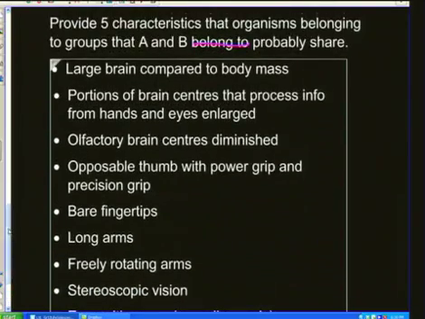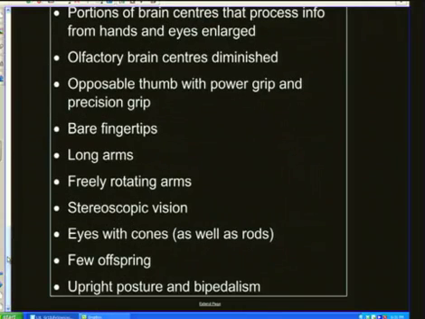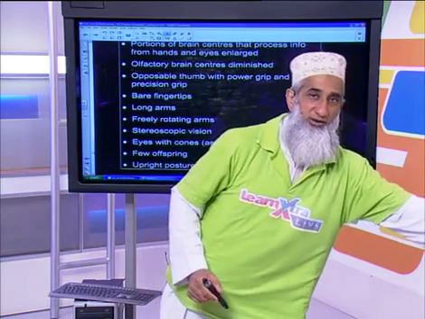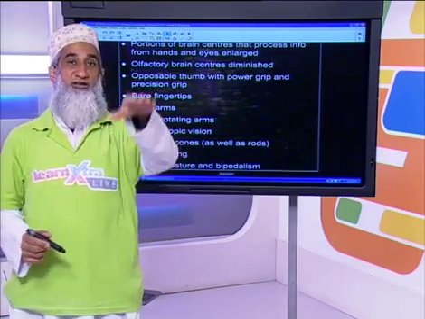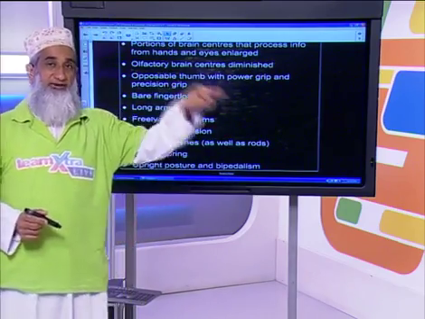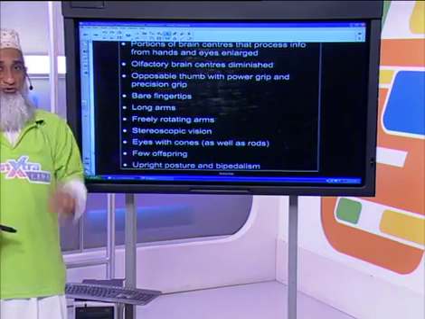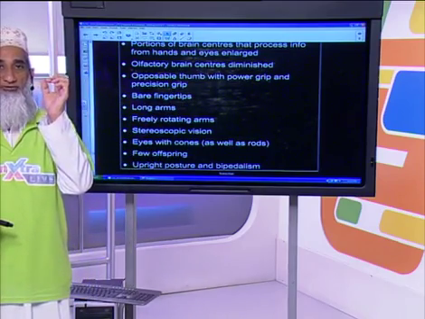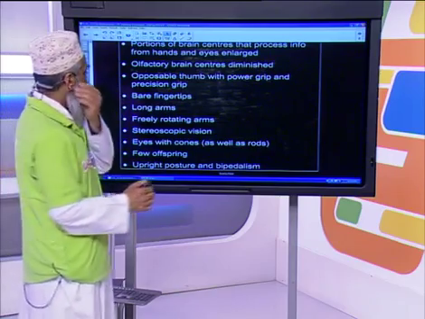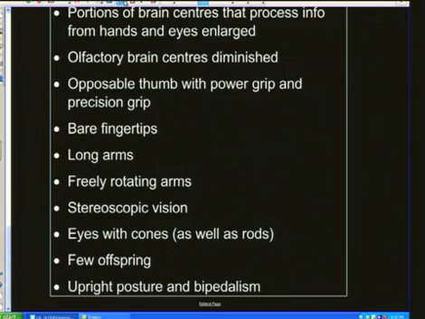If I didn't want to do that, I could have skipped and gone to the eyes. Let's look at the eyes because we looked at the others already. Stereoscopic vision, meaning if I stand on top of this table where these children are sitting, then I know that the floor is not in the same line. Otherwise it's a problem because I can walk straight and fall down and get hurt badly. But I know that that's high and that's low. Stereoscopic vision, to be able to determine depth. Eyes with cones and rods, so color vision as well. Fewer offspring and upright posture.